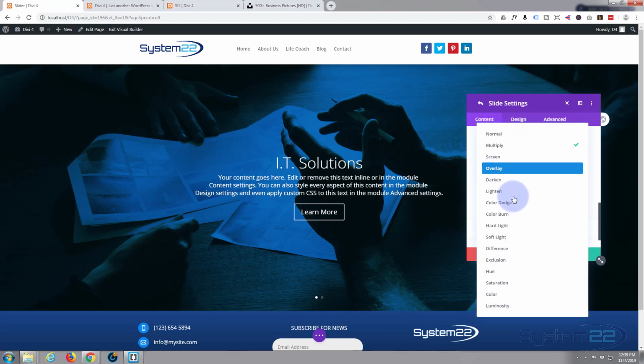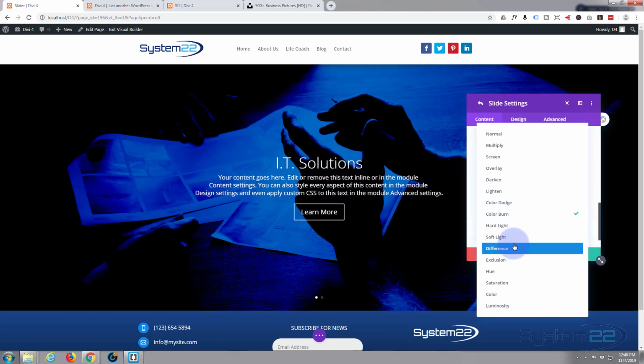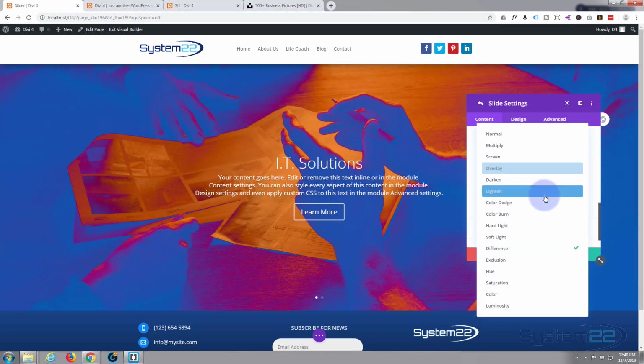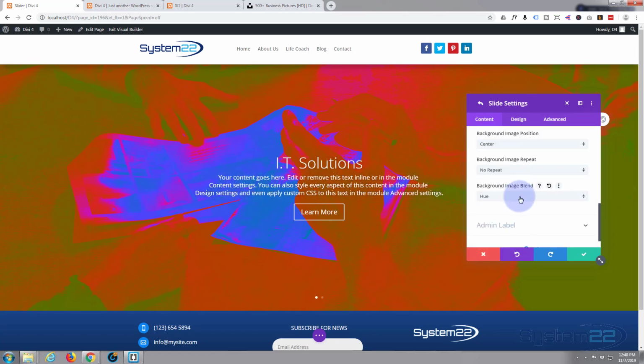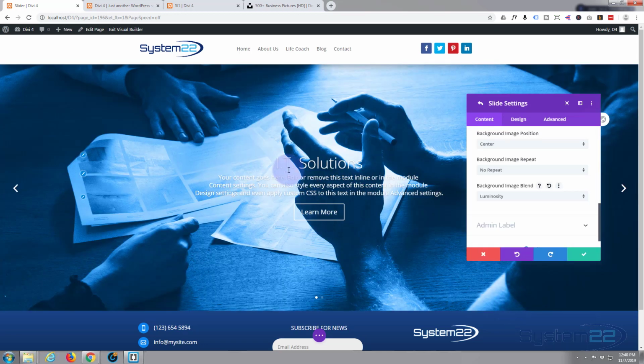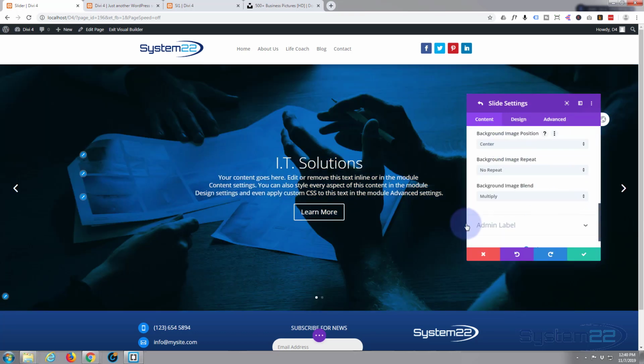They've really got some fantastic ones. Color burn, difference, very psychedelic, but really eye-catching. Hue, again, very psychedelic and eye-catching. And you can get some fantastic effects by using these things. But for me today, I'm just going to use that multiply because that works perfectly.